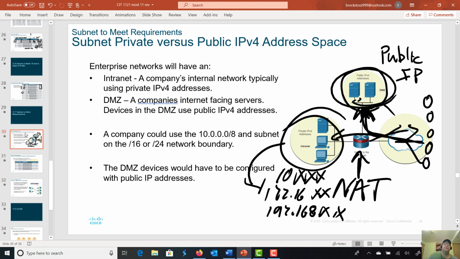Your internet service provider is going to provide you with IP addressing space that's about the size of addresses you need. So when you go to your ISP, they're going to say, how many public IP addresses do you need? And you'll say, I need 4. They'll say that's great, we'll give you a /29, because in a /29, there's 8 addresses total. The first one is a network ID, and the last one is a broadcast ID, so you can't use those.